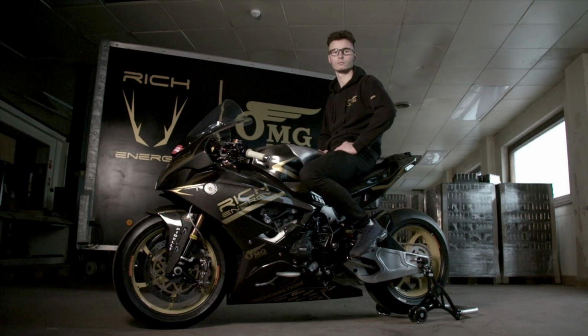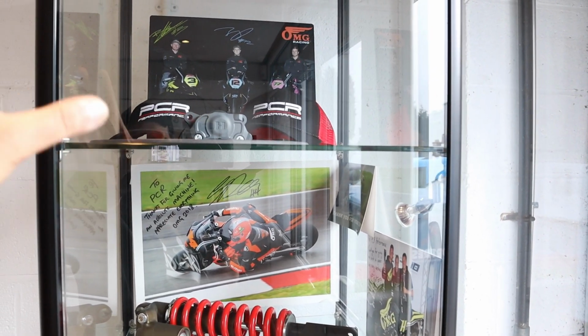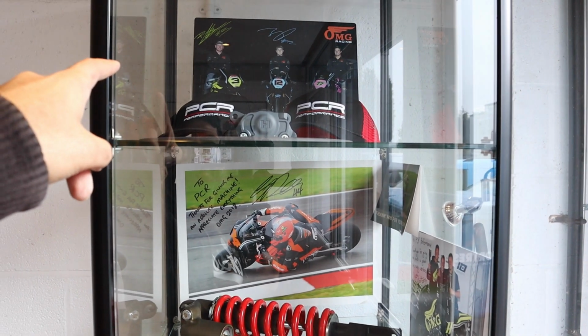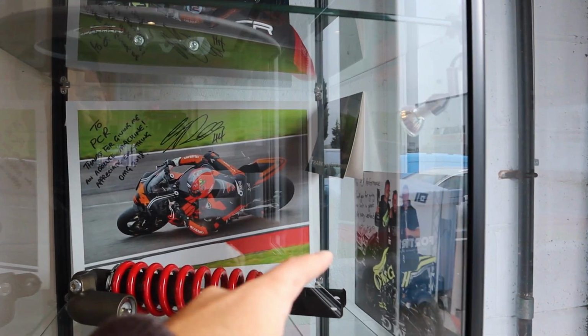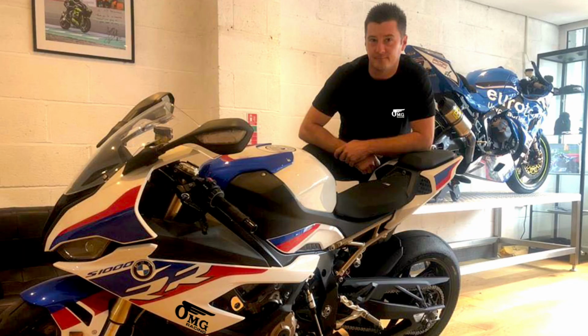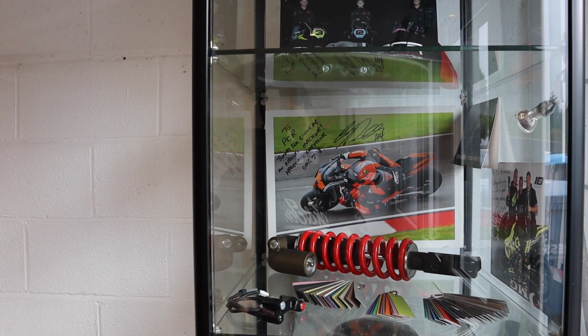Now, PCR Performance, if a lot of you don't know, are the brains behind the British Superbike team, and they also have a British Superstock team running in the British Superbike Championship. So let me show you something. About 3 or 4 years ago they had the Suzuki. That's Billy McConnell, who I'm a big fan of, and I'll tell you why in a minute. And that's Paul Curran. So PCR, Paul Curran Racing. He's the main tech brains behind the whole PCR Performance here.